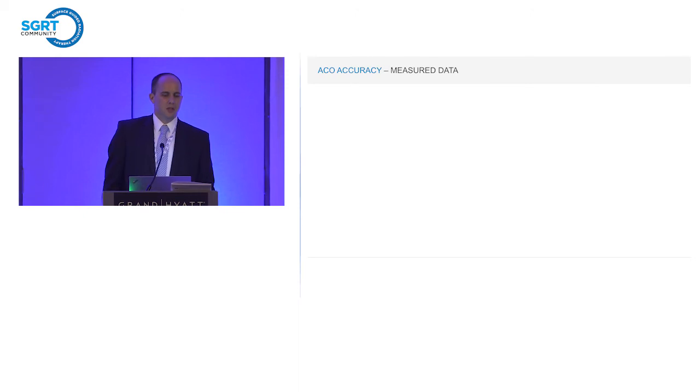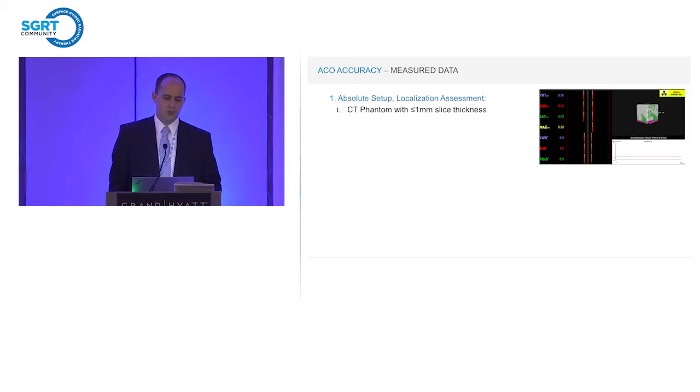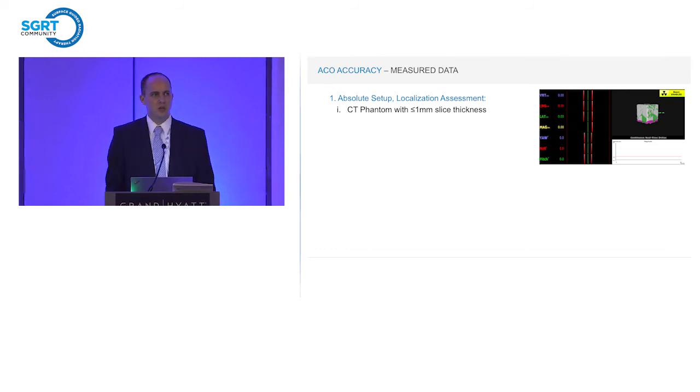So firstly, the absolute setup localization assessment. This is basically our patient treatment workflow. So we take our phantom. In this case, we use 2 different phantoms. We use the SRS cube that we use for MV IsoCal, and we use the Max HD phantom, which I know we've discussed elsewhere in this meeting. It's an anthropomorphic head phantom we can see out back.